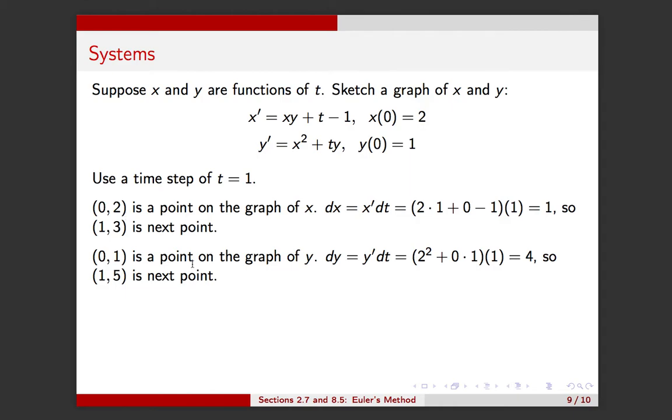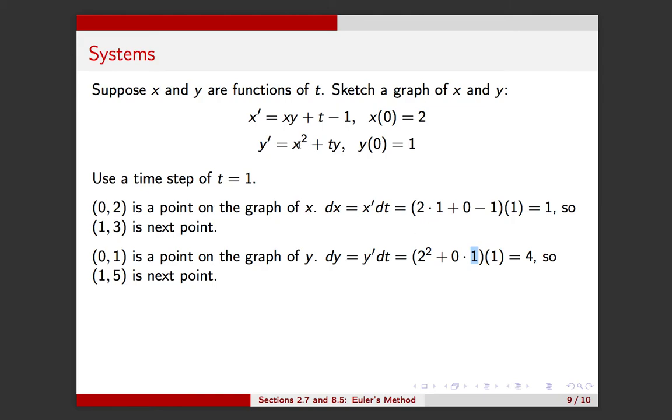So that's how you can get the next point on the graph of x. Well, what about the next point on the graph of y? We know y starts at (0, 1). So now, to estimate how y changes, use this formula. Change in y is slope data for y times the change in t. The step size for t is still 1. Notice y prime here is its slope information. So if time is 0 right now, and it is, right? Time is 0 right there. At 0, y is 1, so 1 goes right there.